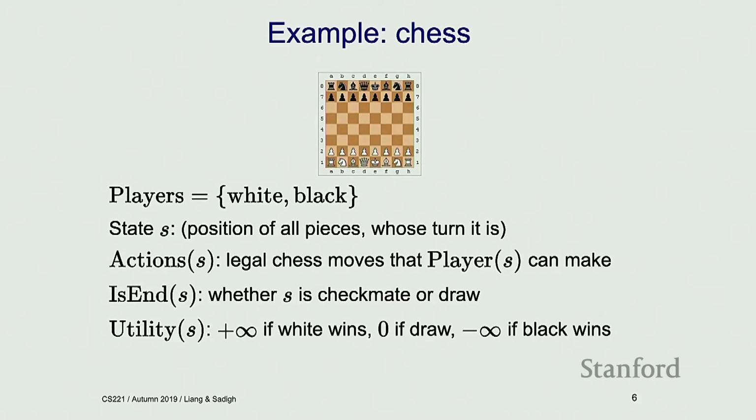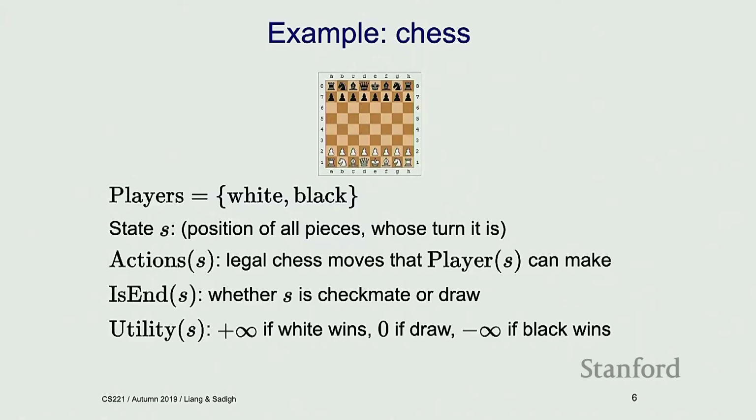Yes? Why do we have to have whose turn it is in the state, because we define player as a different function of state? So that's one way of extracting the player function. The way you can define the player function is the player is a function of state. So the state already needs to encode whose turn it is. So you can kind of extract out the player.